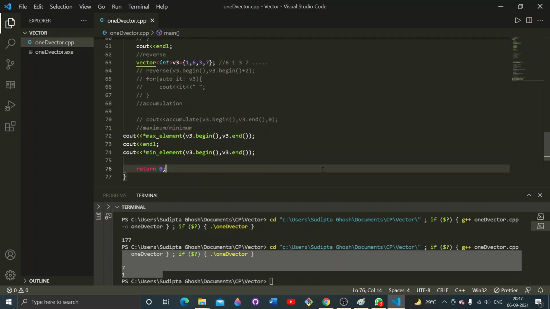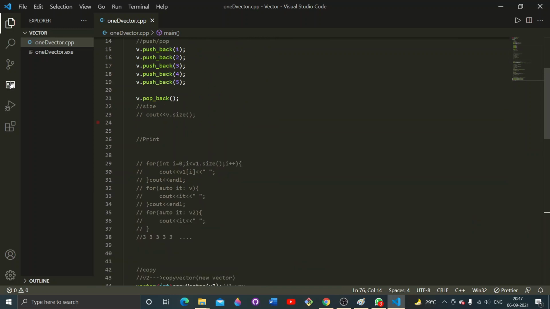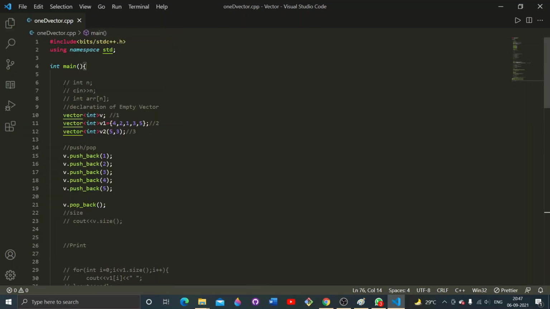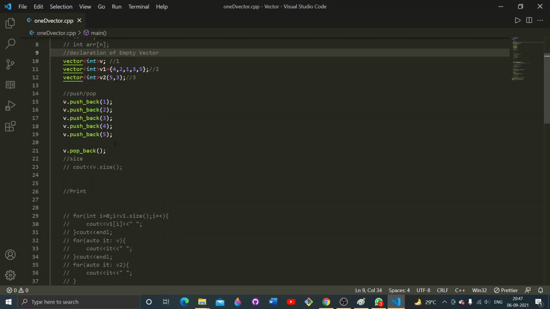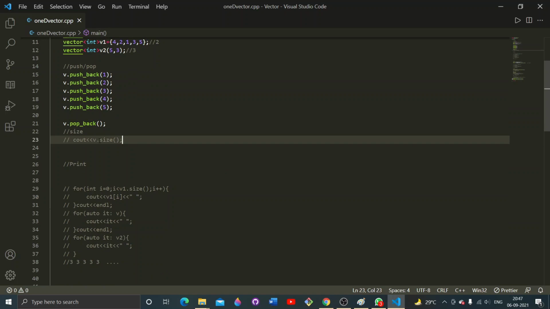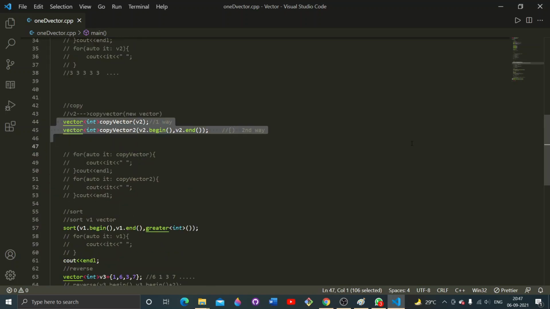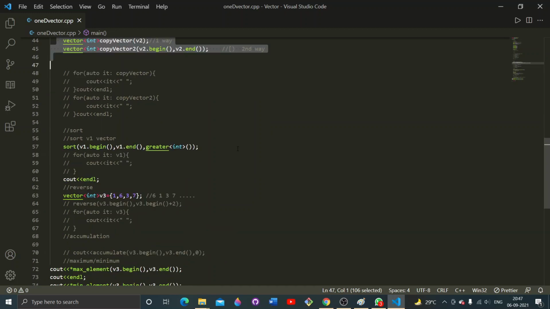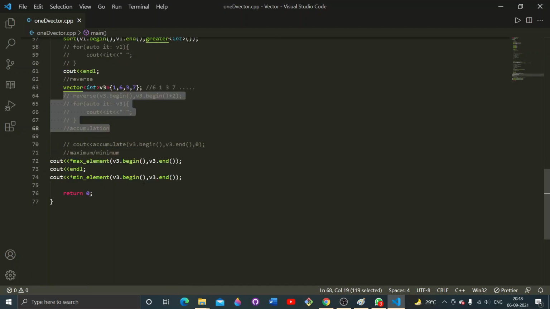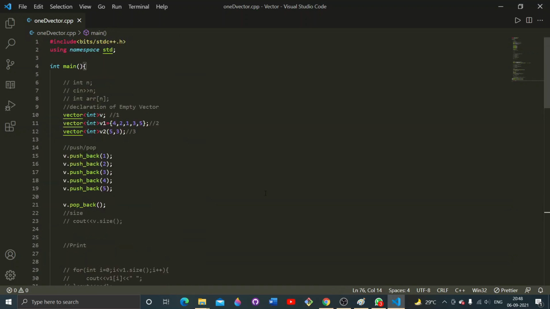So it's clear. What have we learned? We have learned how to declare a vector, an empty vector, and three different ways of declaration, pop and push functions, size, different ways of printing, how to copy, how to sort, how to reverse, how to accumulate, and how to find the maximum and the minimum value, right?